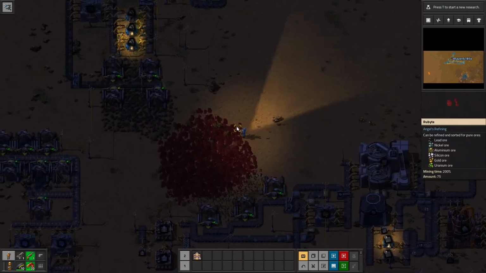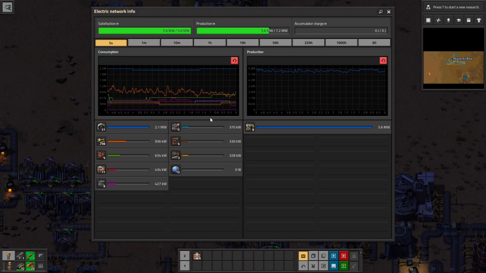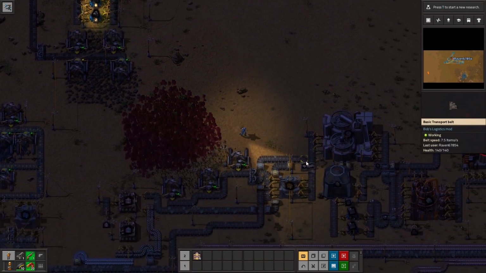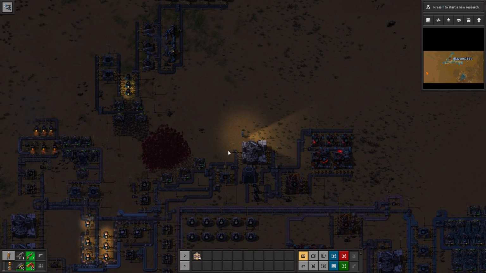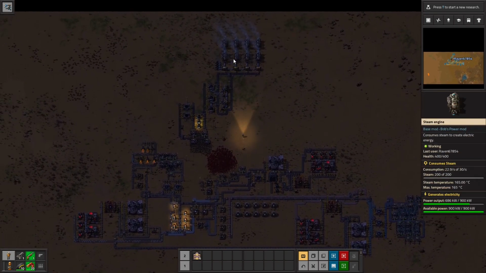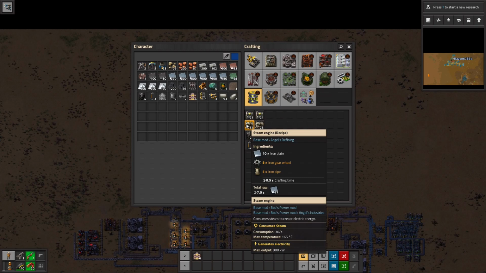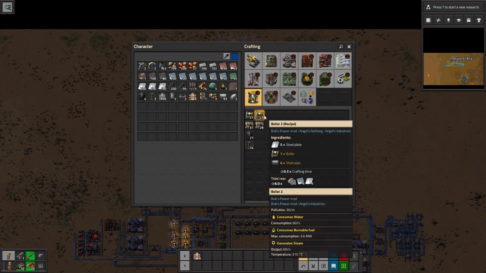This stuff is all powered, but how much of it is powered on? Wow. Okay, so we know what we're going to be doing in the next video. We are going to be building a new monstrosity to power this stuff. Actually, rather than just build a new power plant, we could build the second tier of the steam engine and the boiler.